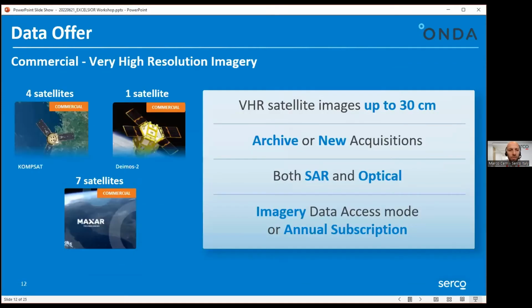in the ONDA platform. Together with the Sentinel and Copernicus data in the ONDA platform, there is also some commercial data. So the very high resolution imageries that you can see here, the ComSat, the demos, and the Maxar satellites images are available on the ONDA platform. So it means that every user can just buy those products, and they will appear within the virtual machine of the user without need of bureaucracy or any complicated procedures.